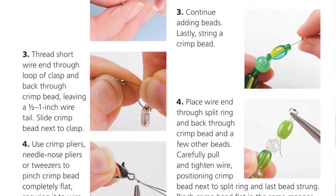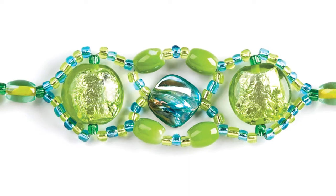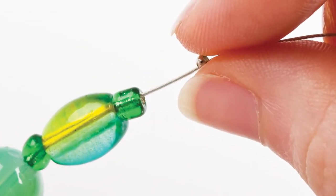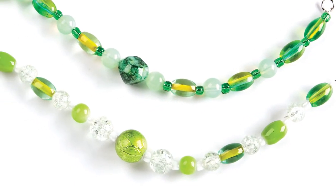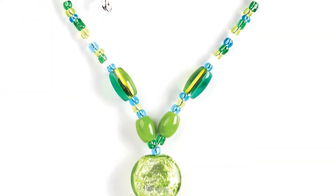You'll probably have extra beads that you can use to create additional pieces or matching earrings. You'll need additional wire and findings to complete those. If you're a beginner, I would suggest starting with the single strand bracelet, then moving to the necklace or multi-strand bracelet.